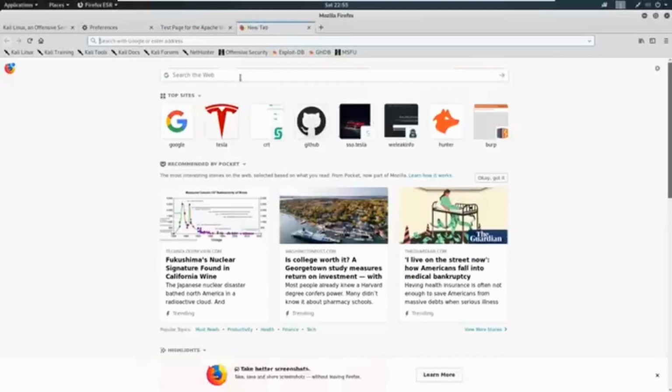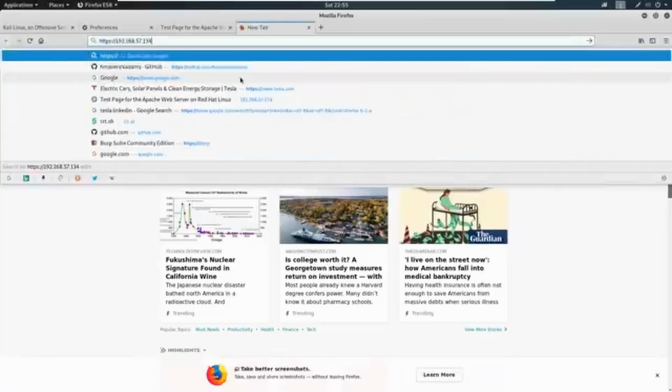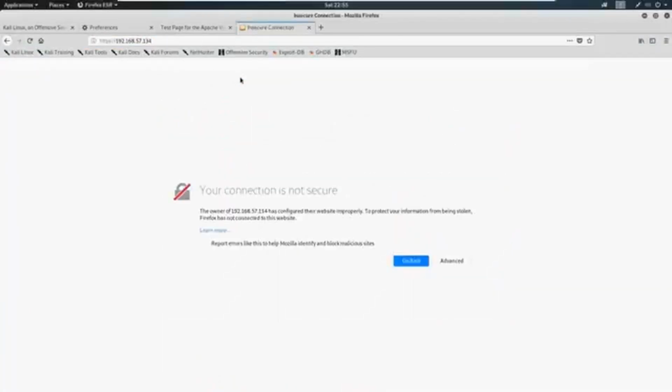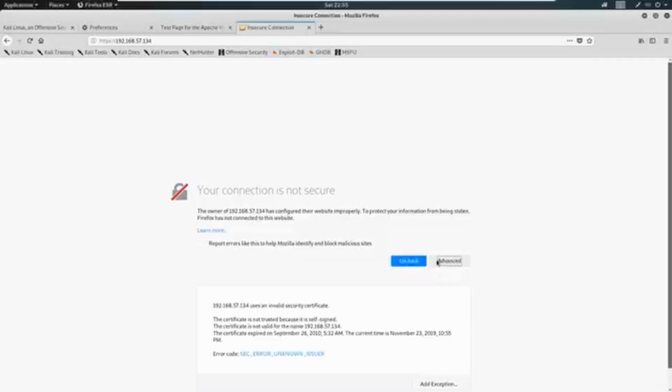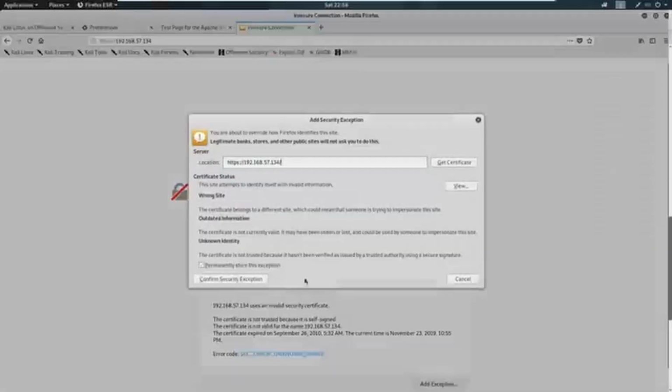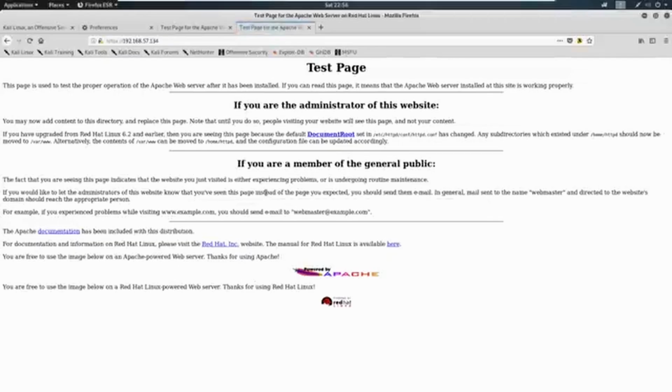Good, that worked. And then we'll do the HTTPS version because there's also 443. You might get something saying your connection's not secure. Just go ahead and say advanced and add an exception here. Confirm it, and you'll see this. Okay, so what we have here on both of these is a default web page. Now, when we talk about performing a network penetration test or even a web application penetration test, if we see a default web page like this, this is an automatic finding. Now, why is this a finding? Is it exploitable?